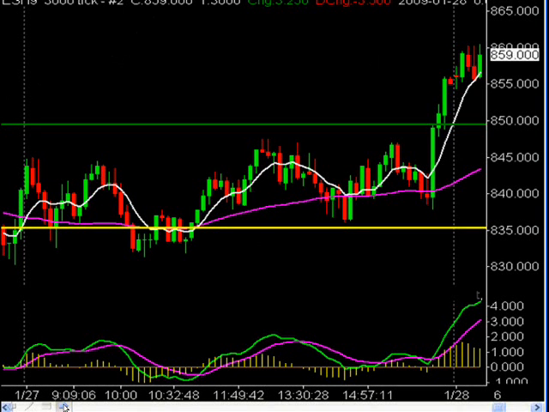I wanted to show you this chart from the 27th, and this is our longer tick chart. You can see the yellow line is the close from the day before, and the green line is the high from the day before. So those are the high and the close from the 26th, which was Monday. And you can see that we're just kind of going back and forth within those two lines, really, without really any trend direction.